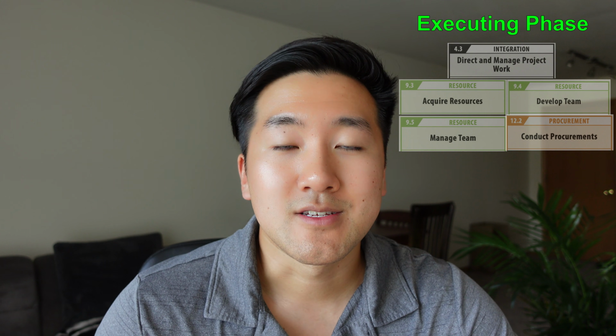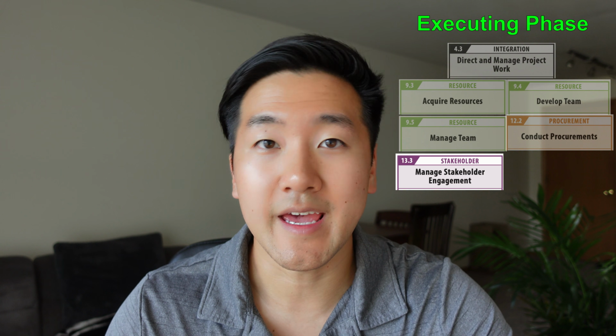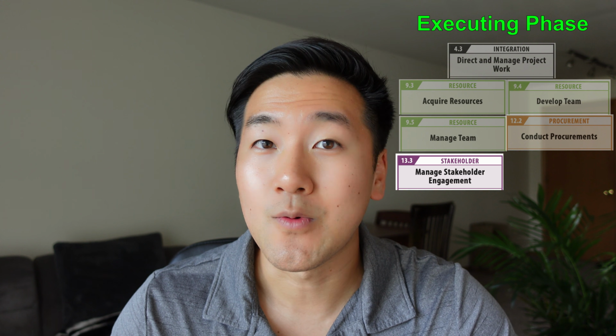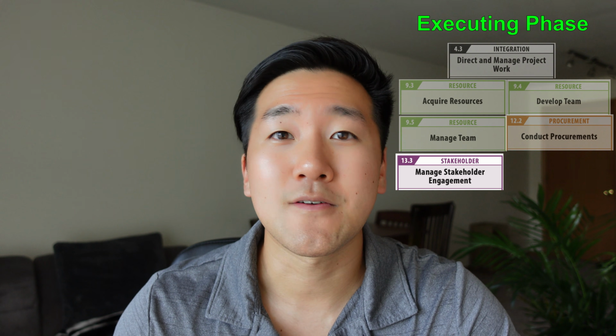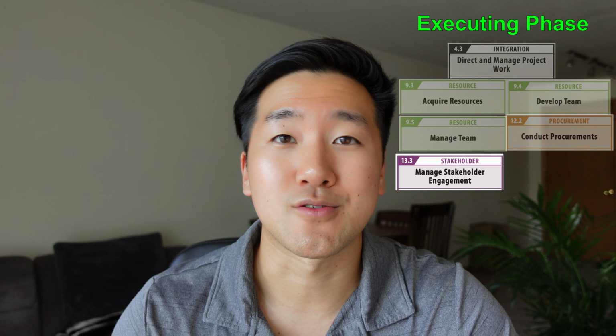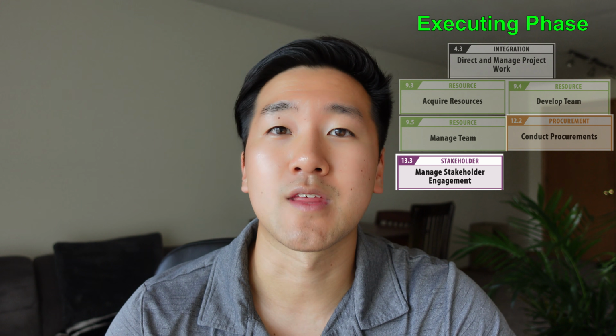During the executing stage, you'll want to manage your stakeholders, making sure that your stakeholders are engaged throughout the process. So whether that means showing up to meetings, offering their input, giving their feedback on the project and how things are going. All that's really important to make sure the final deliverable is exactly what they want.